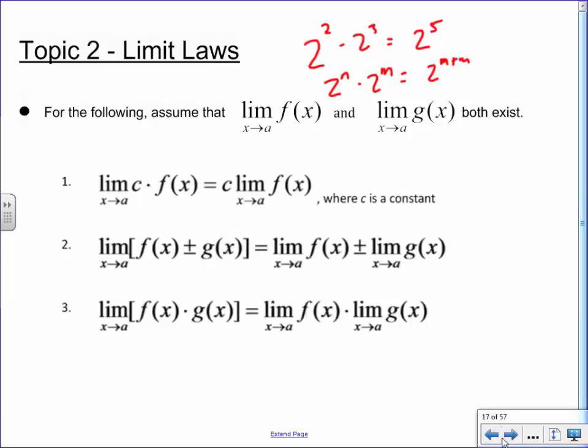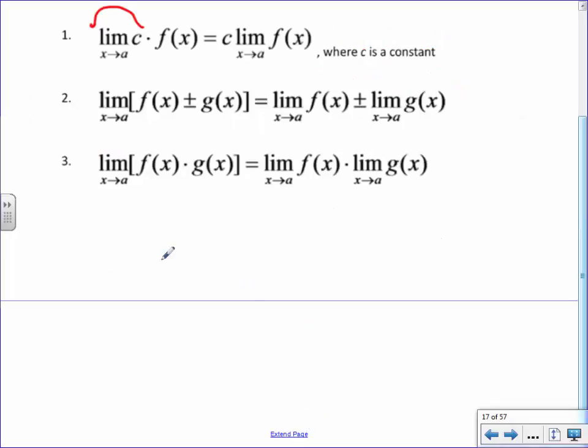So here they are. I'll just kind of read through them, and you can read them yourself. The first one basically works like this. If you have a limit that you're trying to work with for some sort of function, and there's a constant in that function, we've discovered that it's equivalent to essentially just pull the constant in front of the limit and not have to use it inside the limit notation. For example, and I'll do an example for each one of these that I can, if I were to ask you what the limit was for 2x as x approached 1.